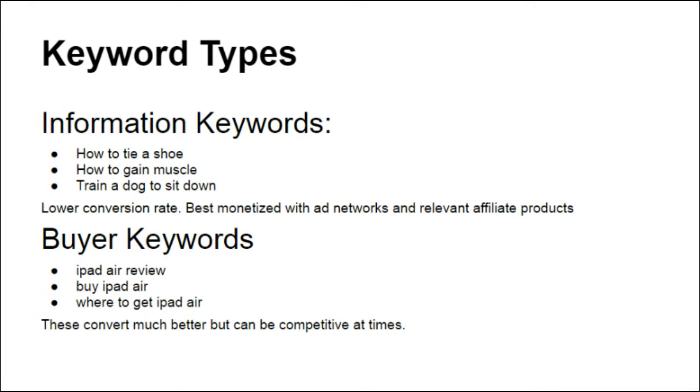And then buyer keywords are pretty much just people who want to buy. So iPad Air review, buy iPad Air, where to get iPad Air. I want an iPad Air. So these are buyer keywords. They convert a lot better, but some of the keywords can be kind of competitive. So I'm going to show you some strategies that you can find these keywords that are really untapped, and you're going to make a killing.